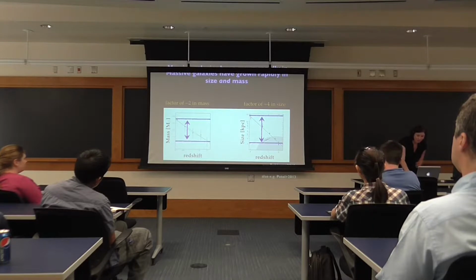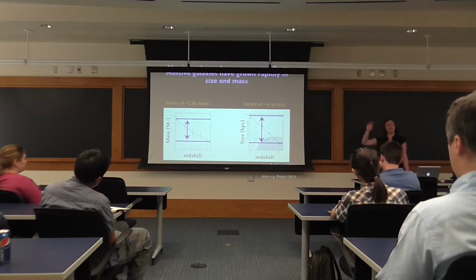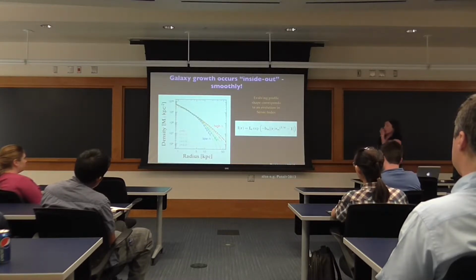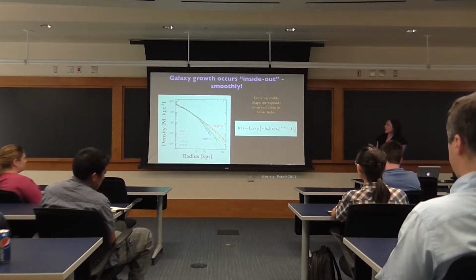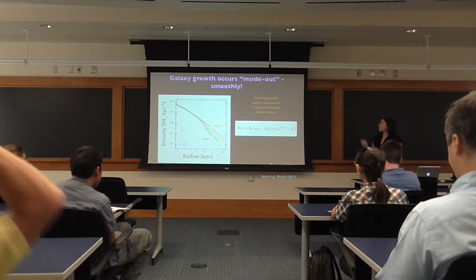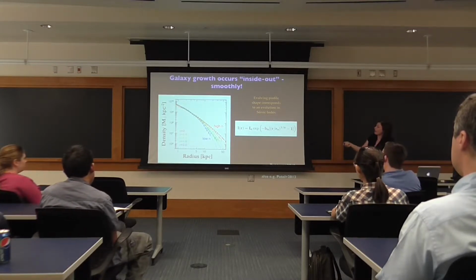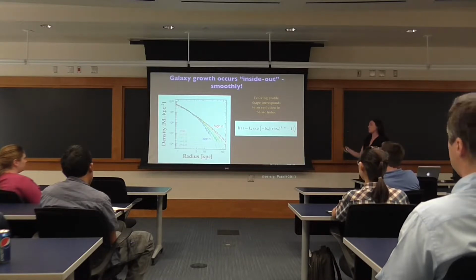But the interesting thing is that now we've designed a way to follow a population of galaxies, not through 2 different snapshots, but actually kind of smoothly through time. And when we've identified those, this is essentially the same plot that I showed you before, just the density profiles of galaxies. You can see that this evolution of the profile shape occurs really smoothly with time.